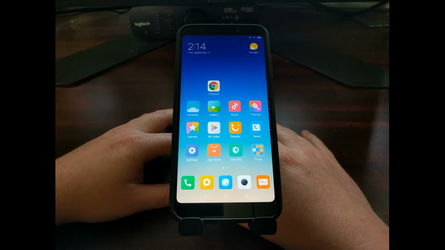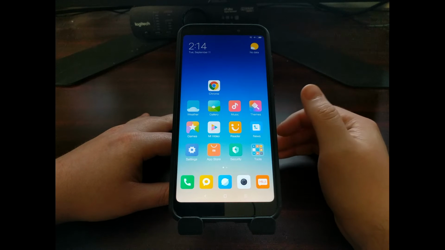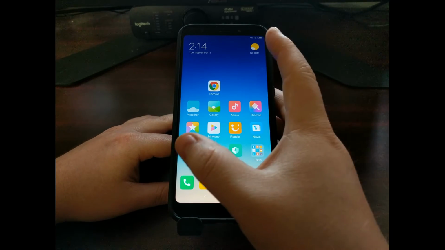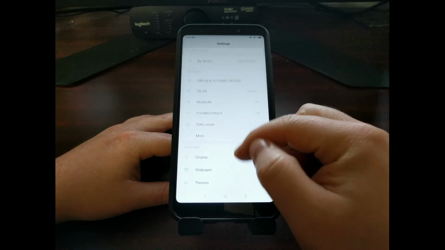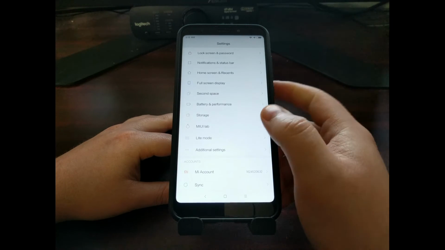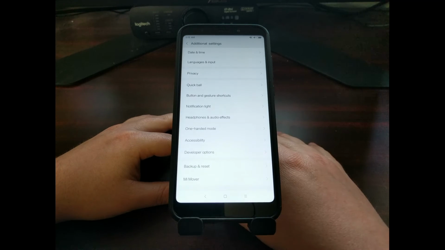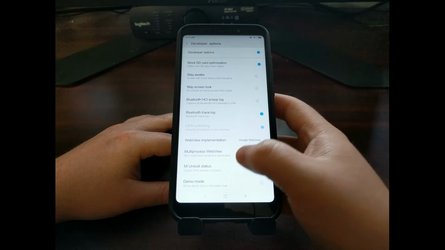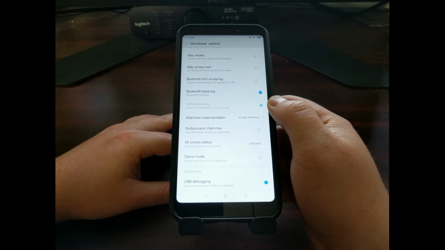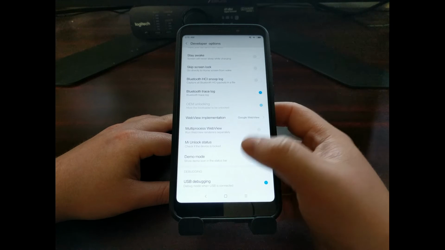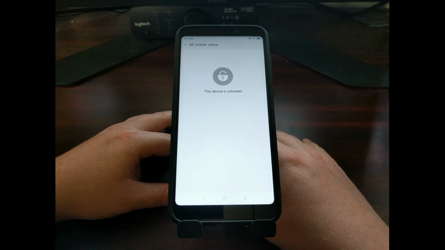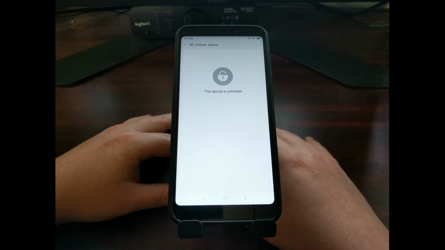So now, even though the Xiaomi Mi Unlock program has told us that we have finally unlocked the bootloader of the Redmi 5 or Redmi 5 Plus, we can double check this by going into the settings application. We're just going to scroll down a bit till we get to the additional settings option. And then we're going to go into developer options. And now the OEM unlocking option has been grayed out naturally. And that is because when we check the Mi Unlock status option, it is telling us that the phone is now unlocked. The bootloader of the Redmi 5 and the Redmi 5 Plus is now unlocked.